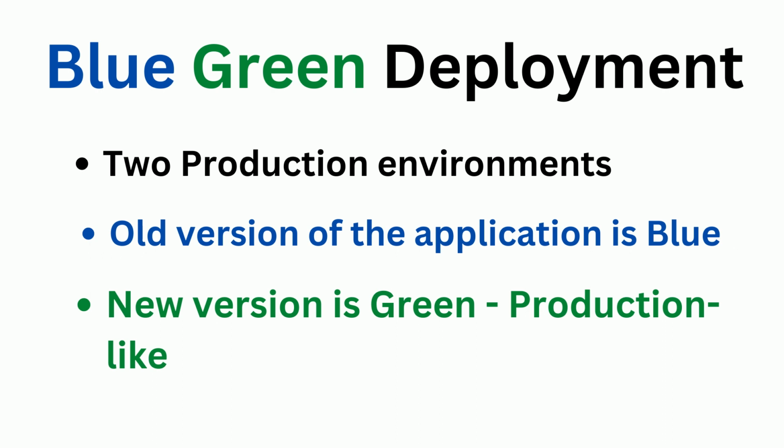This technique is particularly useful for companies that have a high traffic volume and require zero downtime deployments. In summary, blue-green deployment is a technique to deploy a new version of an application with zero downtime, and is commonly implemented by companies like Netflix, Amazon, and LinkedIn for their high-traffic applications.